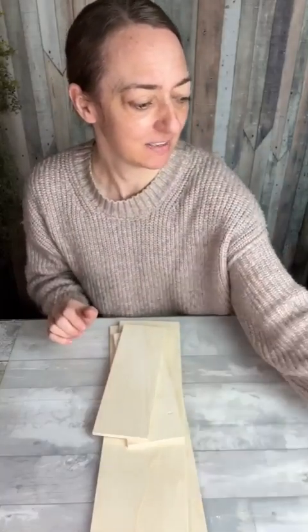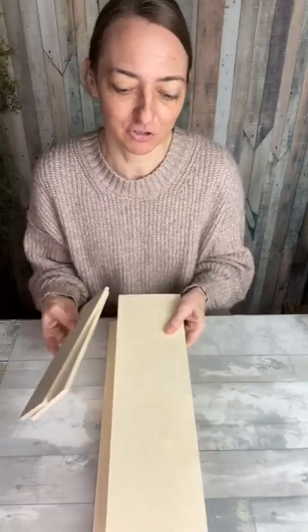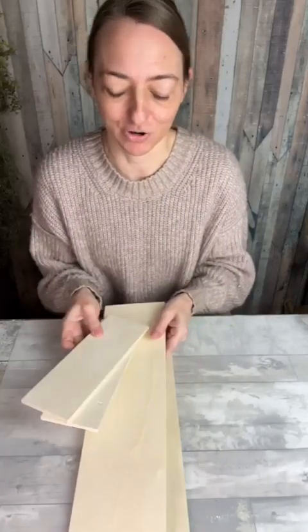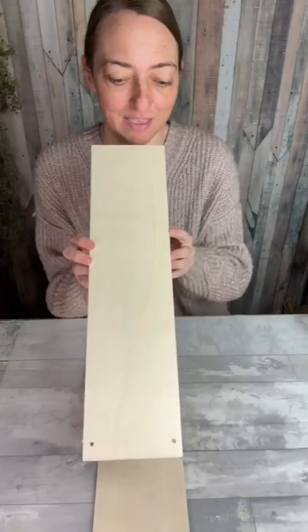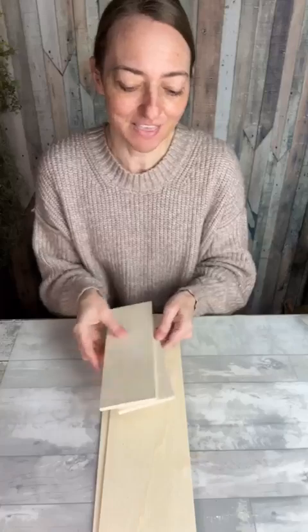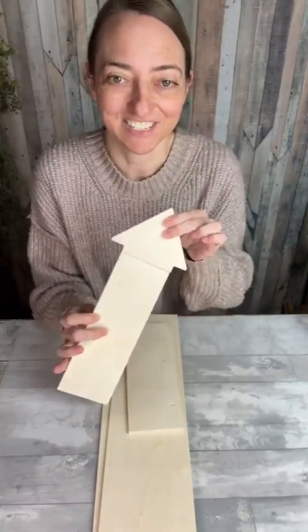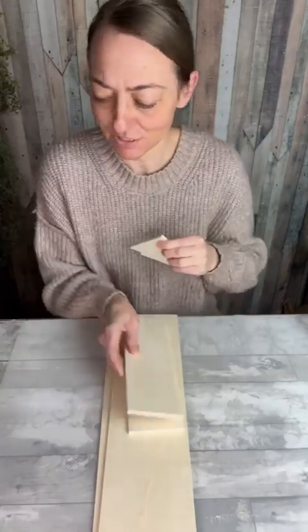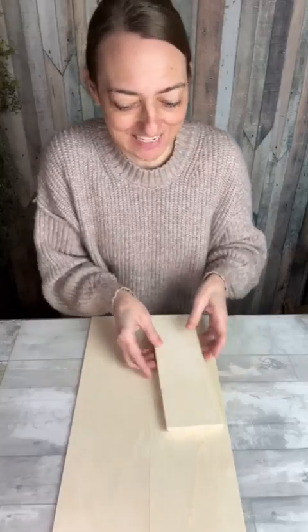There we go. All right, so this is what I have planned, and I've had this craft plan for a while, but I've been doing a lot of Easter stuff and a few spring things, so we're going to work on this today. I have a few pieces here. These are some planks from Dollar Tree, and then I have these. They were arrows, and I just cut the tops off of them. I'm going to put them together and we're going to make some faux farmhouse shutters today.